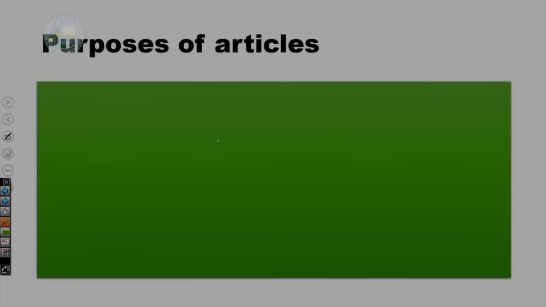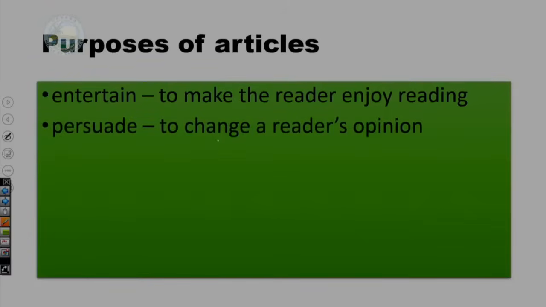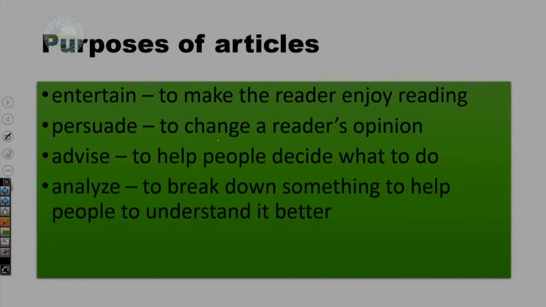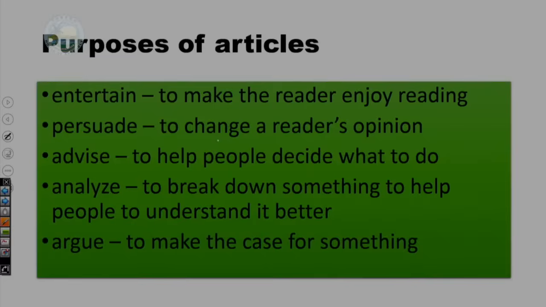The purposes of the article. Articles are written for these purposes. They can be written to entertain so that the reader can enjoy reading. It can be written to persuade, to change the reader's opinion. It can be written to advise so that it can help people to decide what to do. It can be written to analyze, so you break down the information to help people understand it better. And it could also be written to argue.